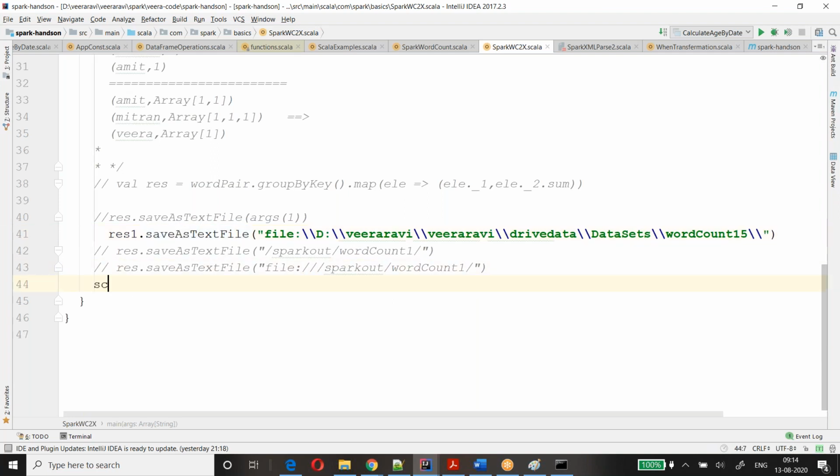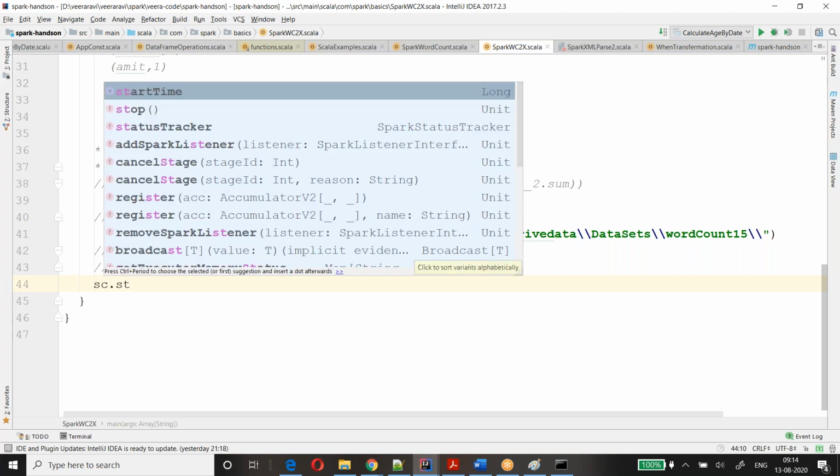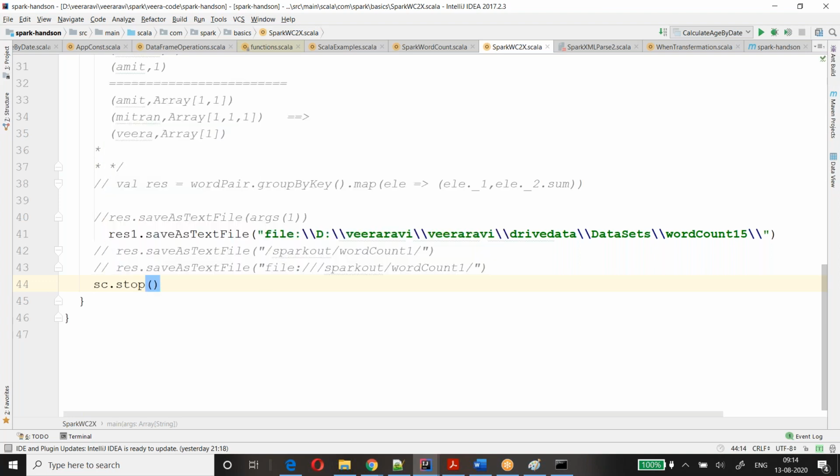You really need not write it explicitly. There is something called the stop method, and once the execution is completed successfully it is called internally, and then everything will be terminated, all these executors and everything.